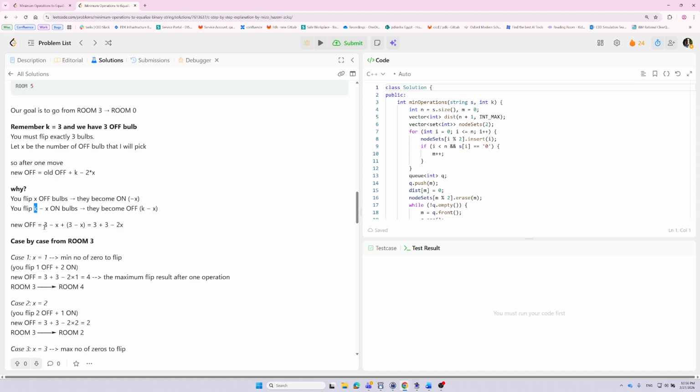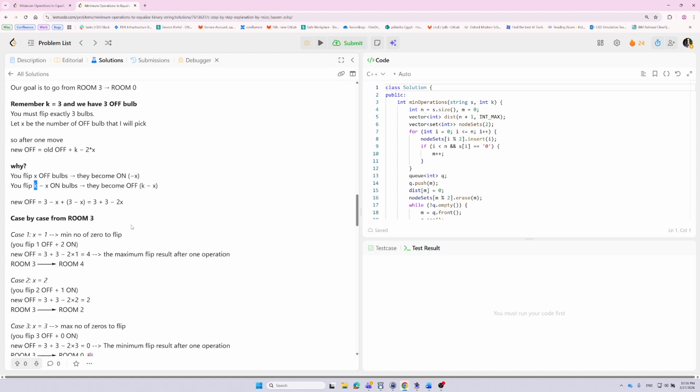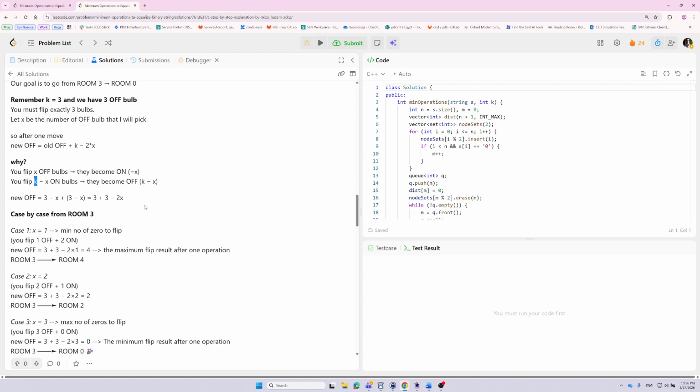So if we put all of this together, we're going to have 3 plus 3 minus 2x. Let's move through the problem step by step using our example of the room.